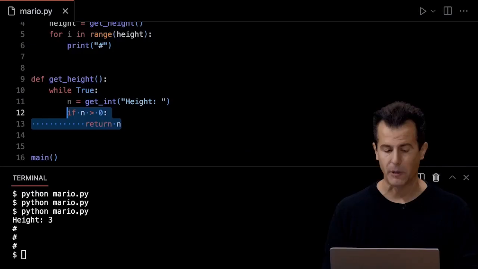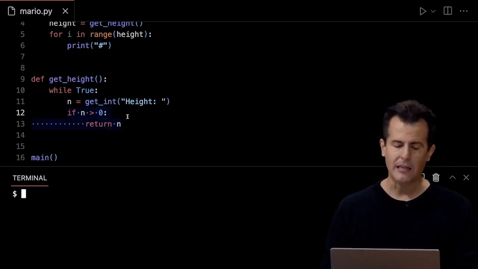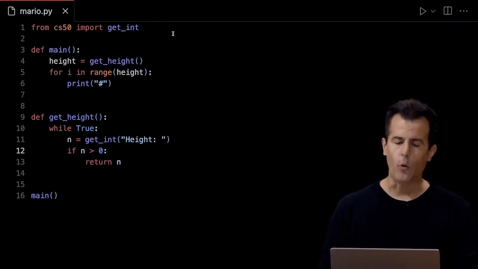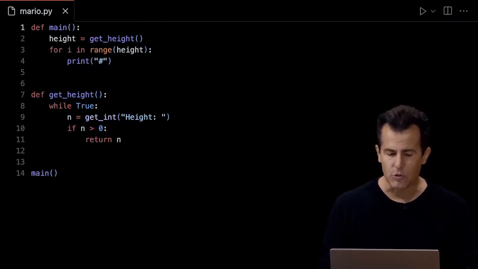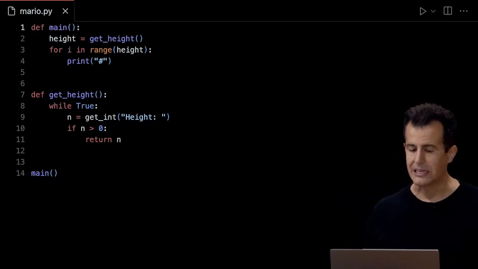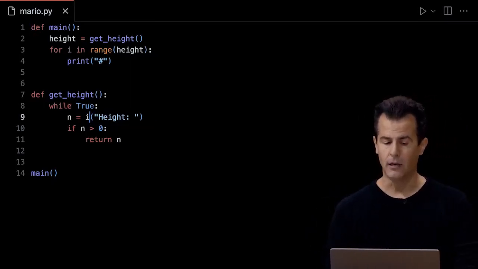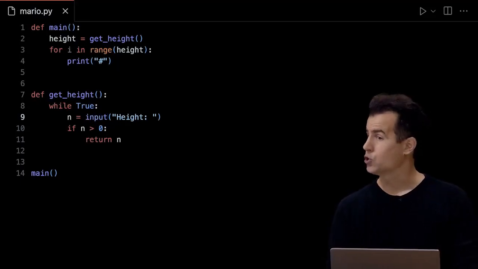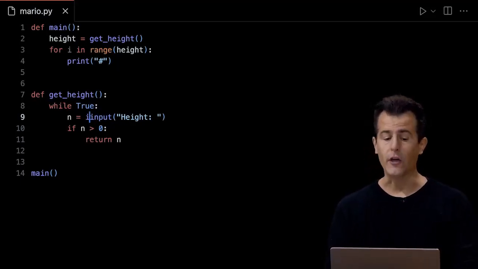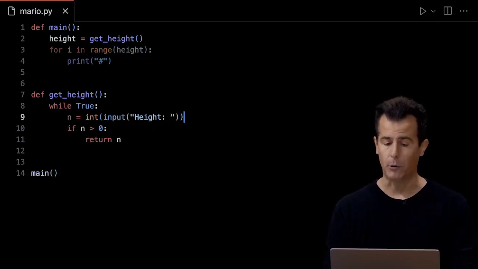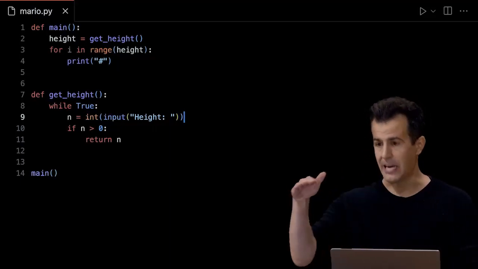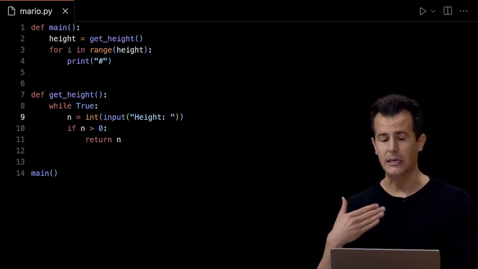Well, let me do one other thing here to point out why we are using get_int so frequently, this new training wheel, albeit temporarily. So let me go back to the way it was a moment ago. And let me propose now to take away get_int. I claimed earlier that if you're not using get_int, you can just use the input function itself from Python. But that always returns a string or a str. And so recall that you have to pass the output of the input function to int, either on the same line or, if you prefer, on another line instead.